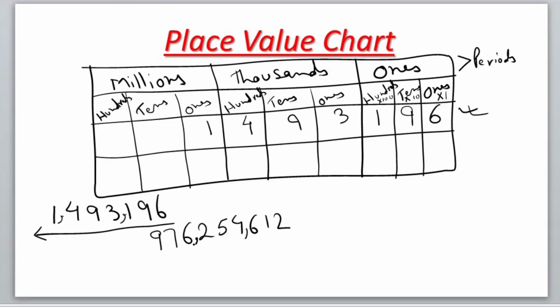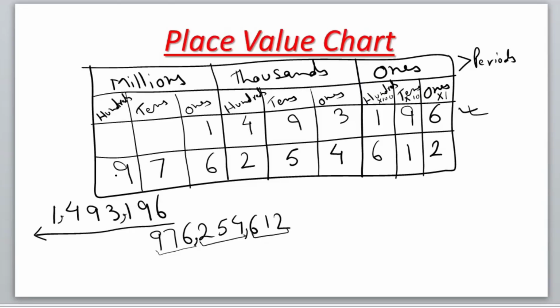How many digits will we take together? We will take three digits together, because each period has only three places. Okay, now this becomes the ones period, this comes under the thousands period, and this comes under the millions period, because we have to start from right to left. Here it comes 2, 1, 6, 4, 5, 2, 6, 7, 9. See, here it comes till the hundreds place in the millions period.